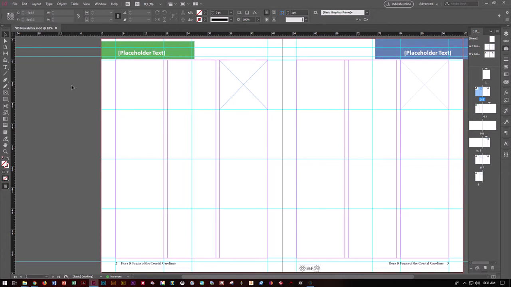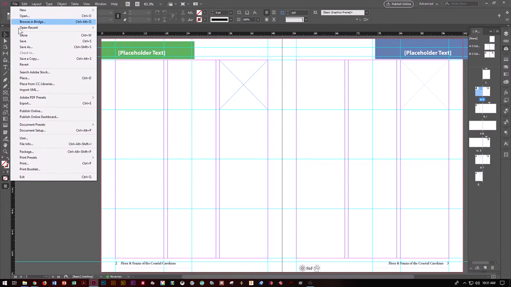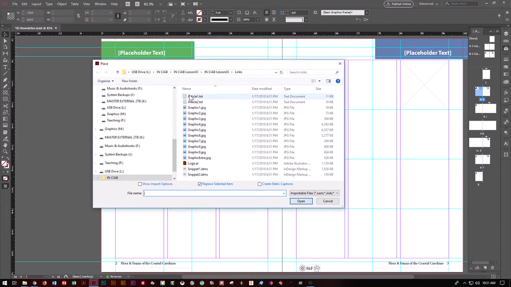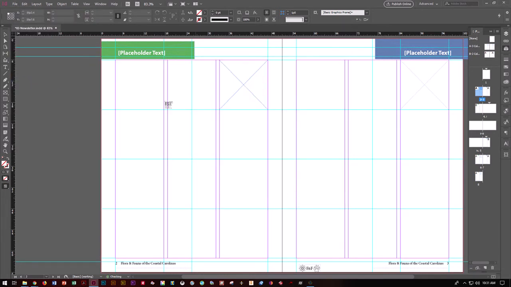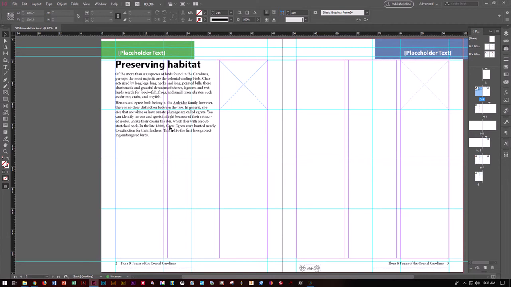So we're going to go ahead and start putting some of the pre-created content in here. So I'm going to go up to File, I'm going to go to Place. I'm going to grab Article 1 and say Open. I want to go ahead and put it in this first section. Now notice how my loaded cursor changes. If I'm outside, I get kind of a square. If I go in, I get parentheses. The parentheses says, hey, I see that what you're doing is putting it into a box that's already here. So I'm going to go ahead and push Place. And let's go ahead and put it in right for us.